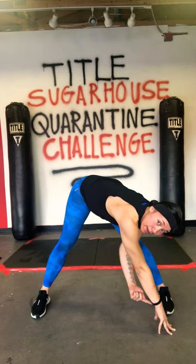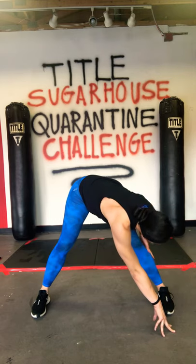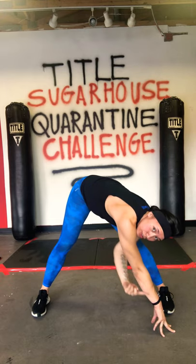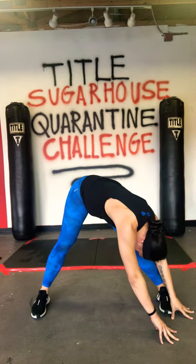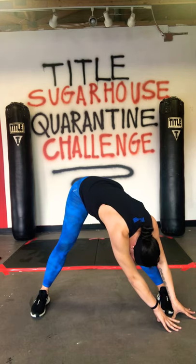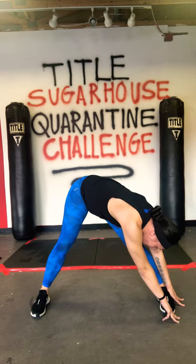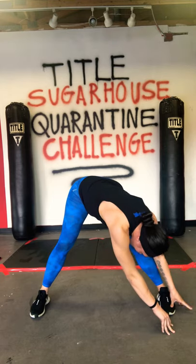Breathe. So again, if I have my hands to my left foot, I'm really stretching out the left glute a little bit more, but I'm also stretching out that right line into the oblique. Breathe. On every exhale, maybe try to inch your hand just a little closer to that foot. You can wrap around a little more if you have the flexibility. One more deep breath in and out.